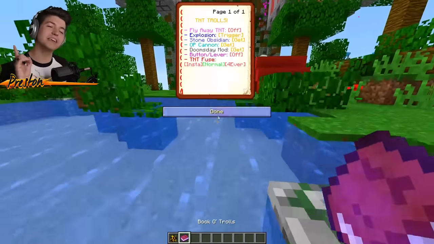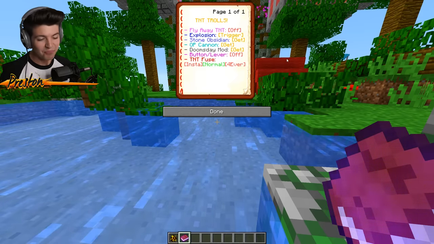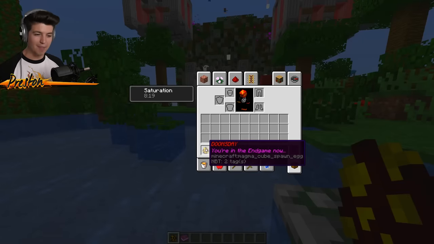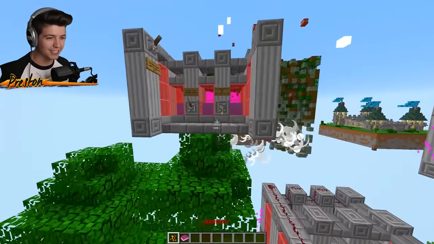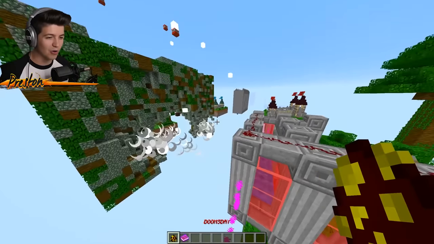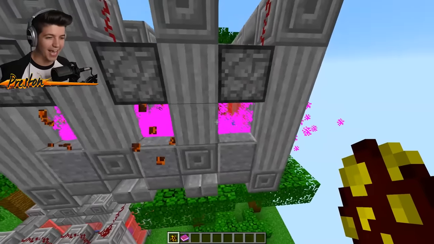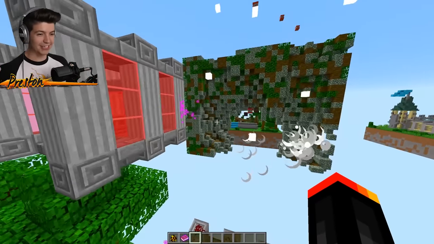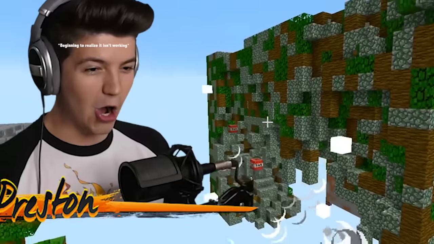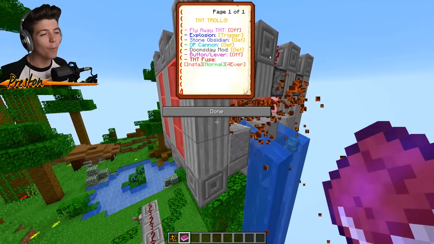Actually, guys, this brings me to my fifth troll, which is the Doomsday Modifier. With this egg from the Doomsday Modifier, let's just say you're in-game now. So we have to place this. I'm going to turn this cannon off for now, and I'm going to place the Doomsday right here, and right here, and right here. Oh, this is going to be bad. Okay, hopefully this doesn't break the server, guys. Oh, boy. So come to find out, Doomsday TNT does not work with the instant OP cannon.